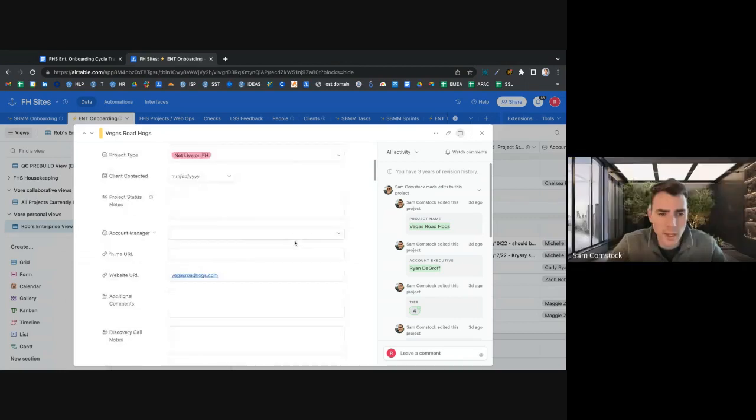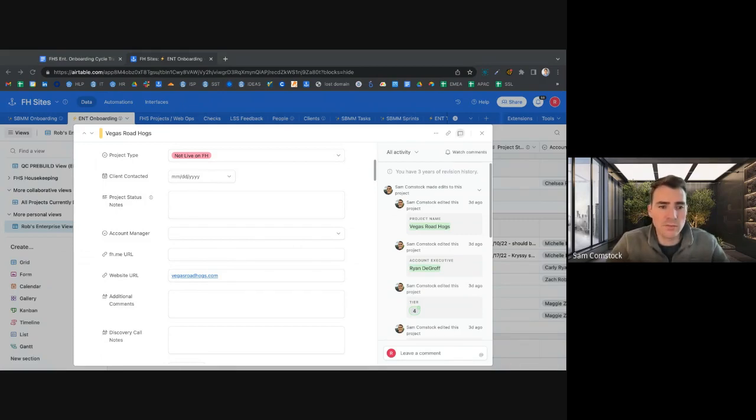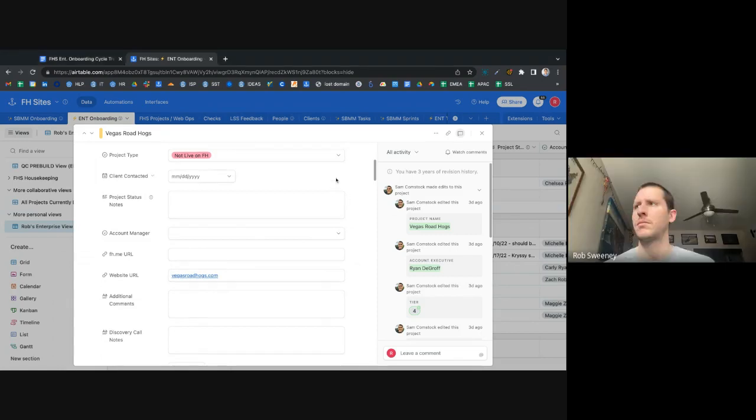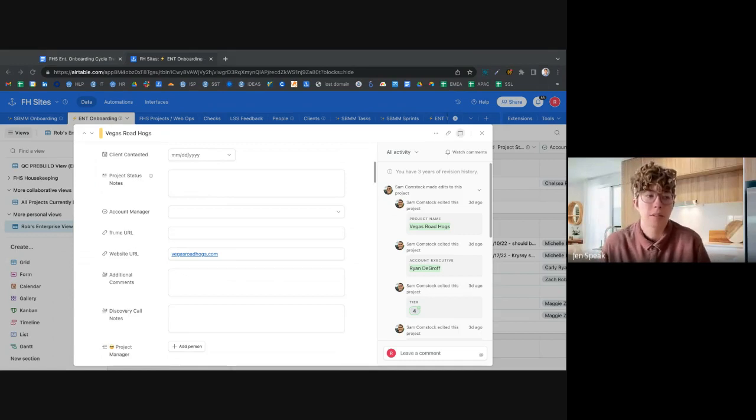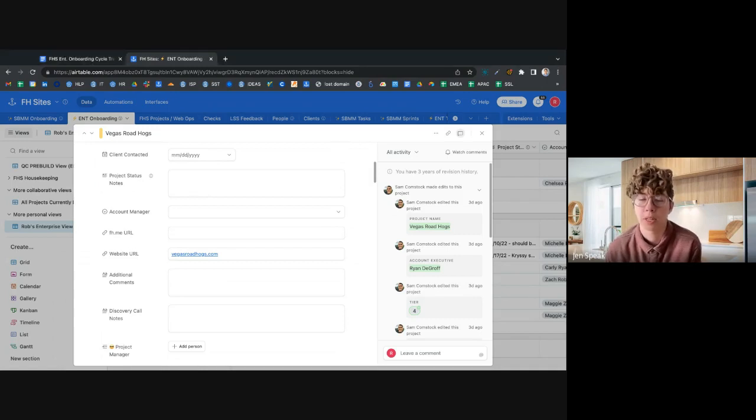One quick note on that. A lot of times with these tier 4s not live on Fair Harbor, the account manager gets assigned a little bit earlier. So if you find that out halfway through the process, just update that field when that happens. Just a question on that: if that's the case, how much should we be working with the account manager during the process of getting them onboarded on a new site?